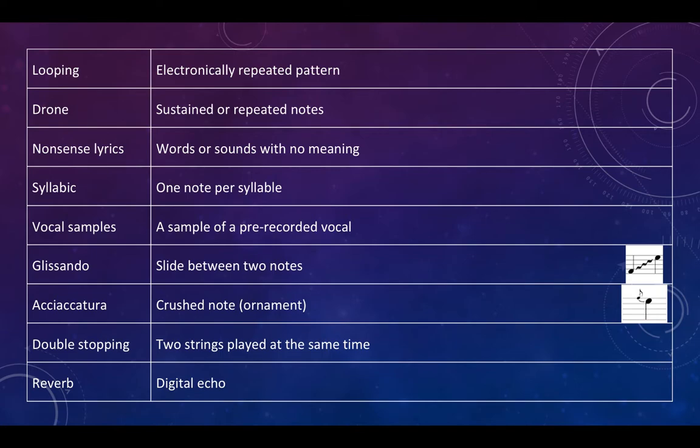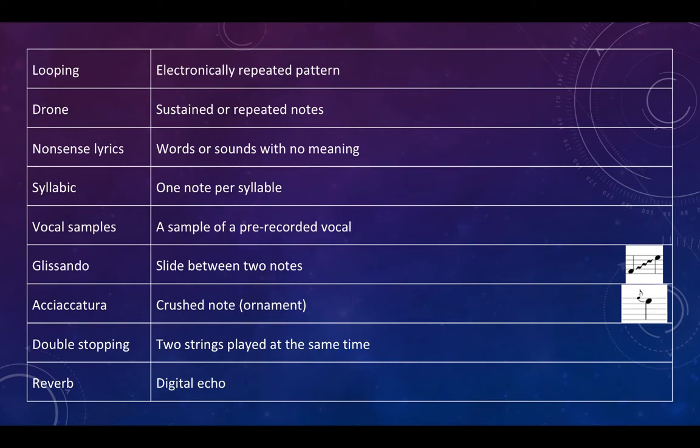Double stopping is a technique on string instruments where you play two strings at the same time. This is usually bowed string instruments where you can use a bow to play two at the same time. Reverb is a digital echo. So this is where something's recorded in a studio, say, and then a technique to give the impression of being in a different location would be reverb, which is like a digital echo. So it's done electronically. So you could make it feel as if the space that the piece was recorded in was much bigger, say a cathedral, where you get sound bouncing off the walls a lot more than you would if you were in a classroom.